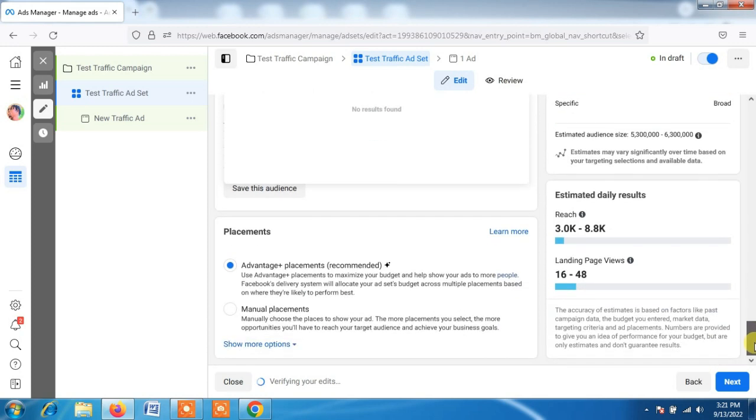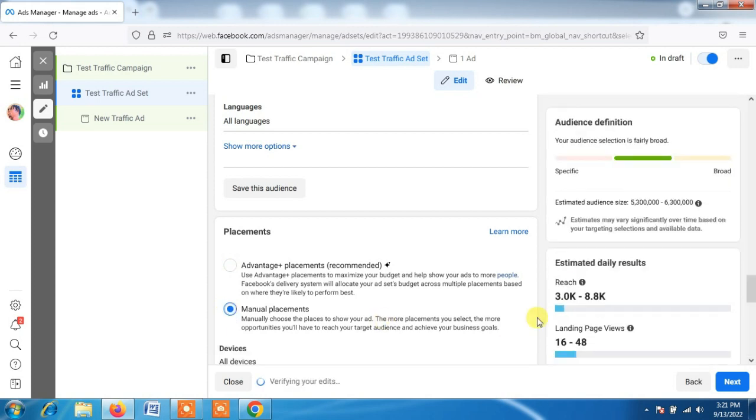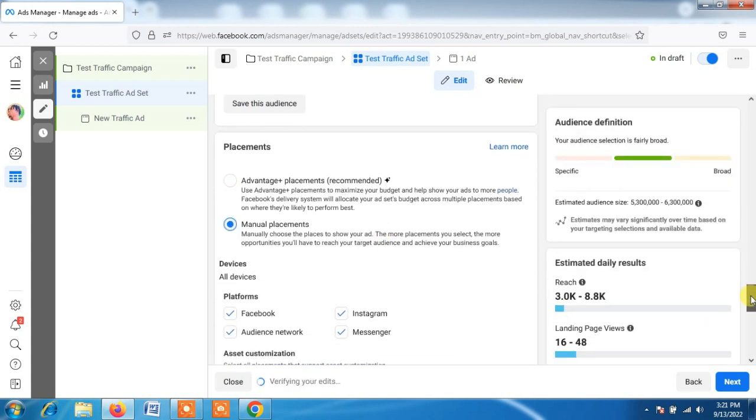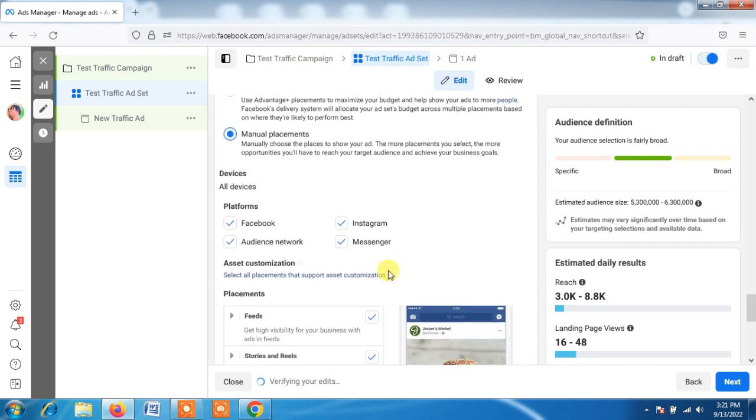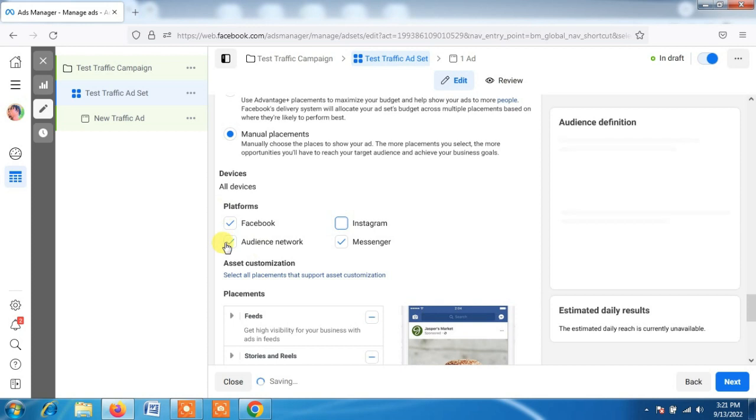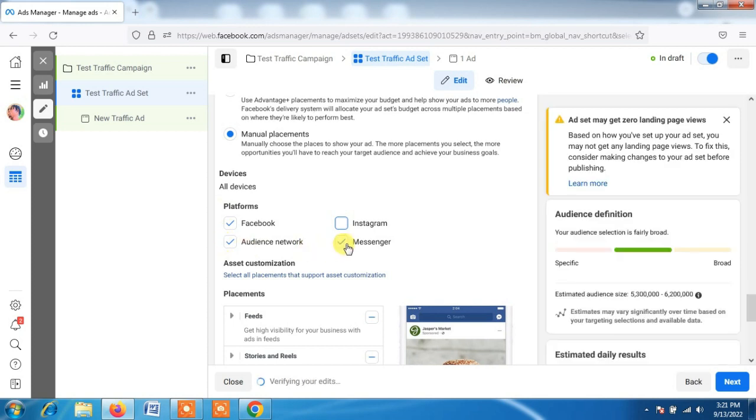And that's it. So placement, in case you don't want your ad to appear on Instagram or other networks, you can just select manual placement, and then you untick Instagram and leave only Facebook, Audience Network, and Messenger. But because we're targeting link clicks, we can leave it for Instagram.